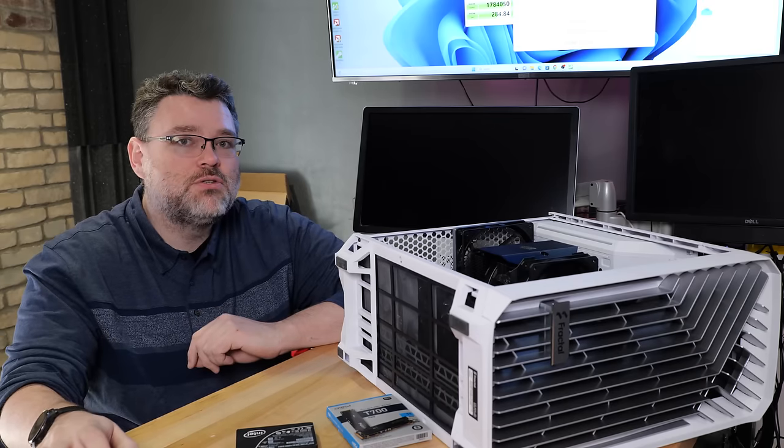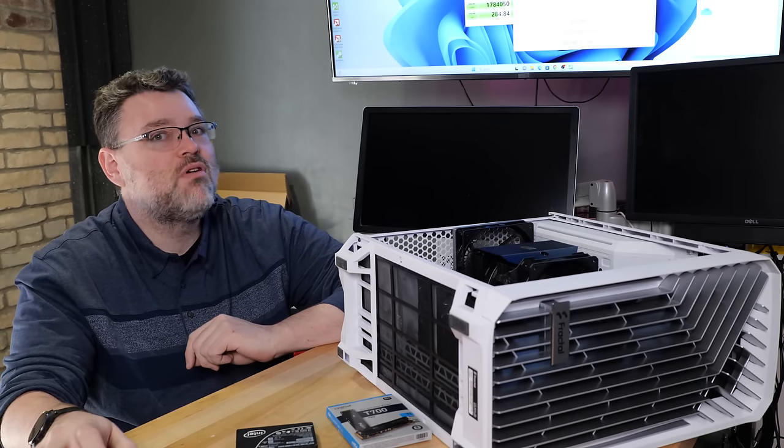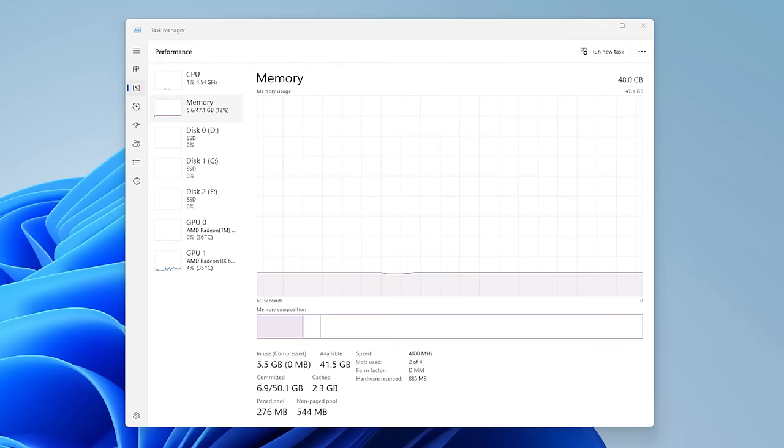In fact, modern versions of Windows, I don't know if you've noticed, there's this "compressed" in parentheses. So even if you have 48 gigabytes of memory, which is kind of a lot in 2024, not a ton, 64 gigabytes would be better, 128 gigs would just be incredible. The system will use all the memory that it's not using for read cache from the drives, but it also compresses it. So you effectively have a lot more memory than you really realize.